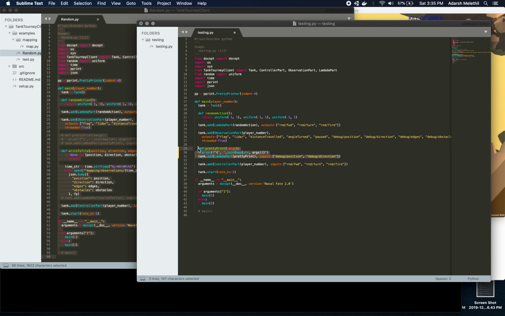We can pretty print our information that we're actually getting, and we'll pretty print our flag information and distance traveled and angle turned, right?